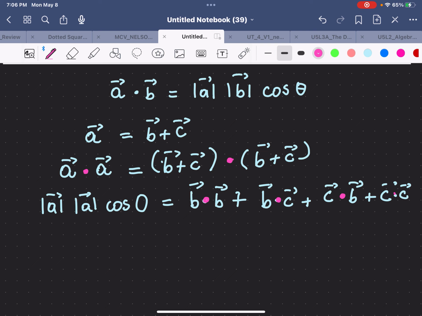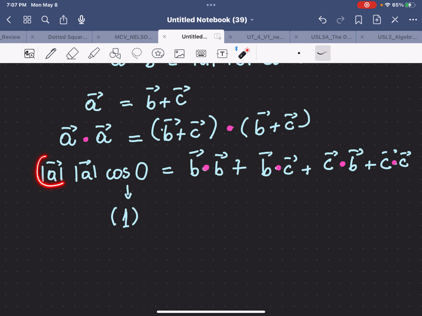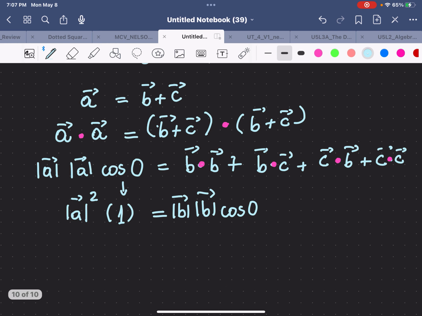So not ordinary multiplications. On the left side, we have cosine of 0. Now cosine of 0 is equal to 1. You can use a calculator if you wish. And this is a number, this is a number. So a number multiplying itself would be the number to the power of 2. So we'll say that we have the magnitude of A to the power of 2. For B dot B, we'll do something similar to what we did with vector A. That means the magnitude of B, cosine, guess what again? Angle 0, because B makes an angle of 0 degrees with itself.